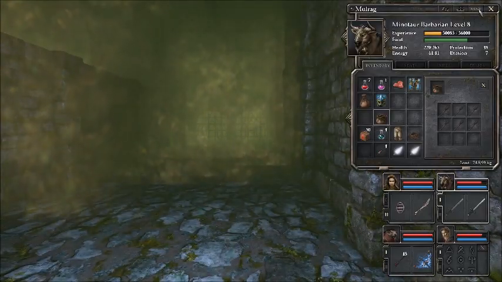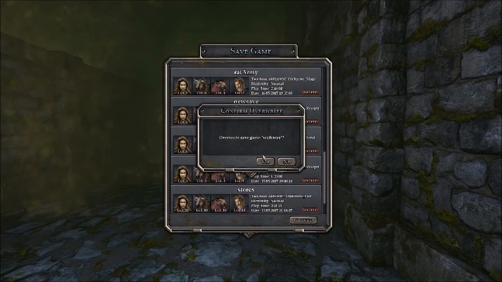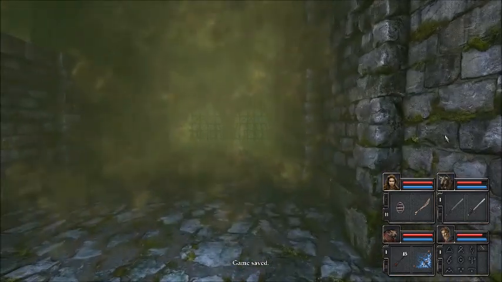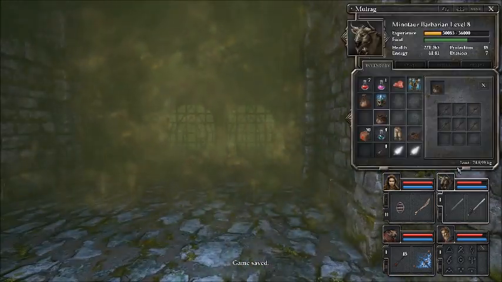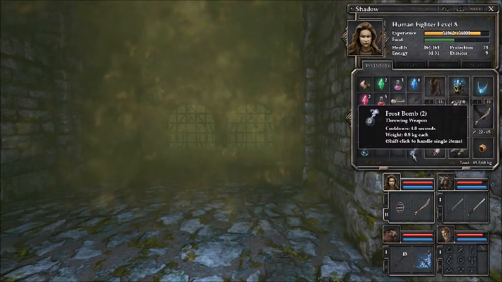So to do that, we do a save. Another save. Just keep on saving it relentlessly. Right, what sort of bombs have we got? We've got 2 bombs there.